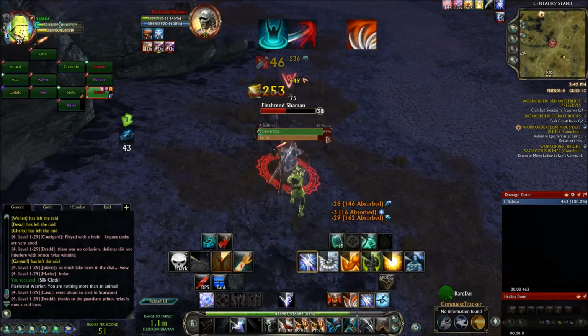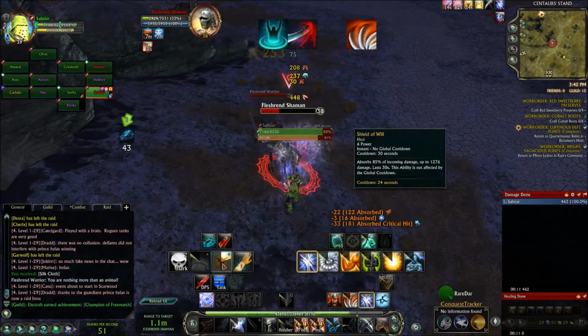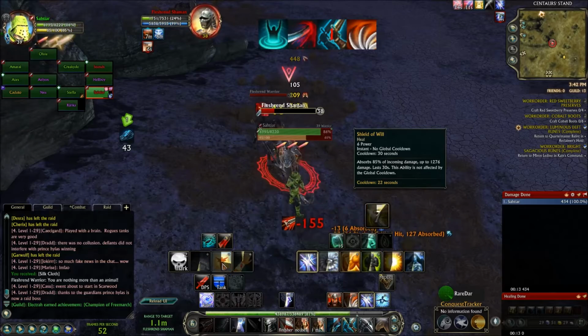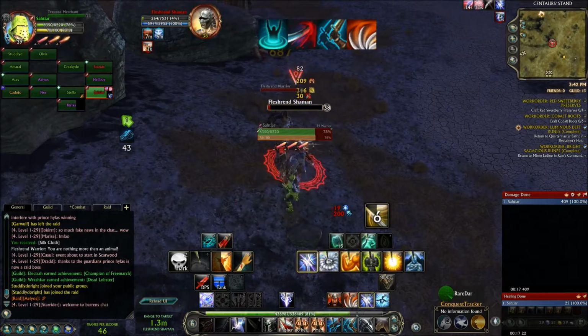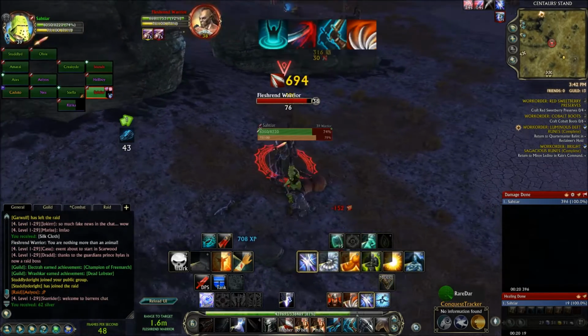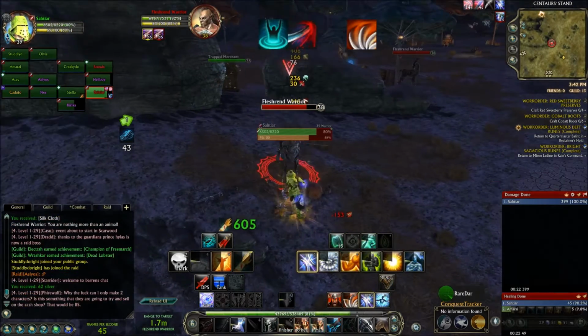I'm starting to take some damage. A lot of damage is getting prevented by Shield of Will, which is why I decided to take this talent. You see, I'm getting to 75% HP with pulling 2 mobs.